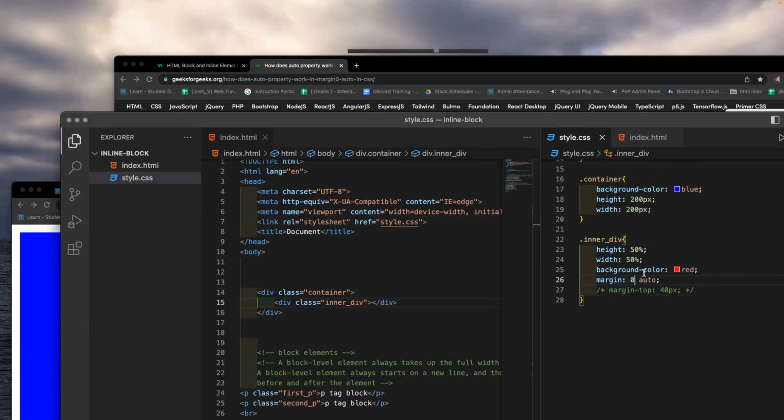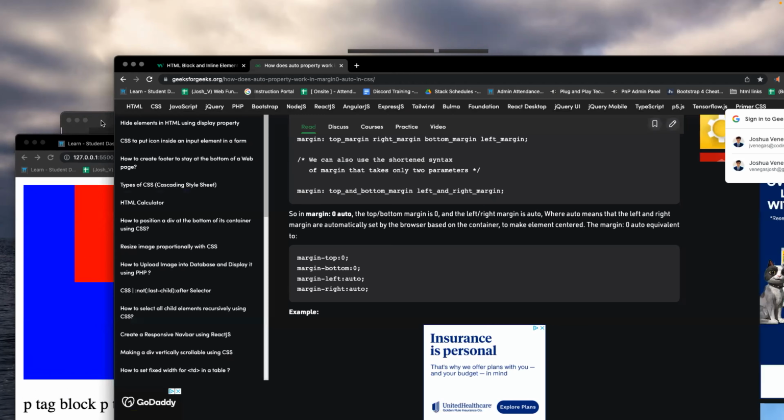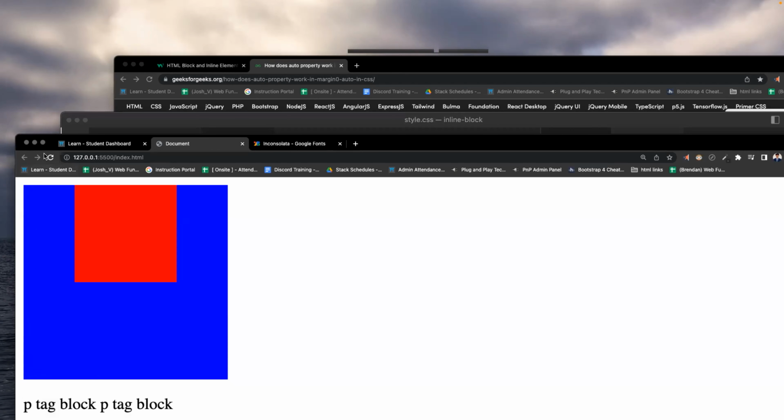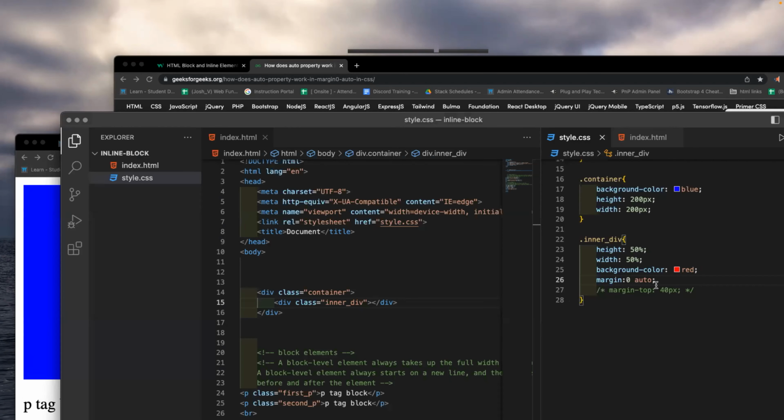Isn't that 0 referring to the top? Yeah, but because the second rule is coming afterward, it should still be affecting it. I think something is happening. Margin auto is pretty much the same thing, but margin 0 auto is the common way you'll see it referred to as a way to center the div. Maybe it's because I need to affect the padding here.